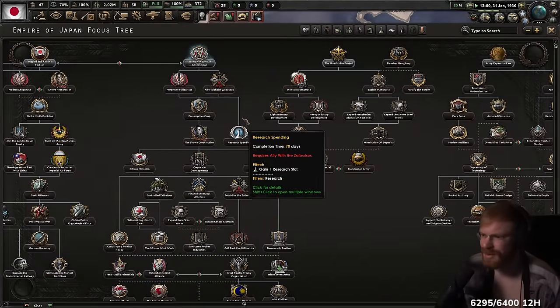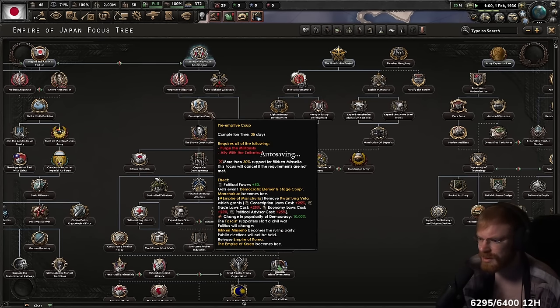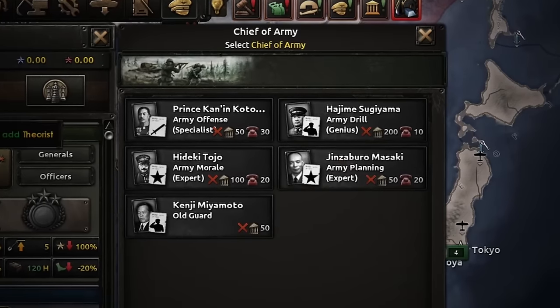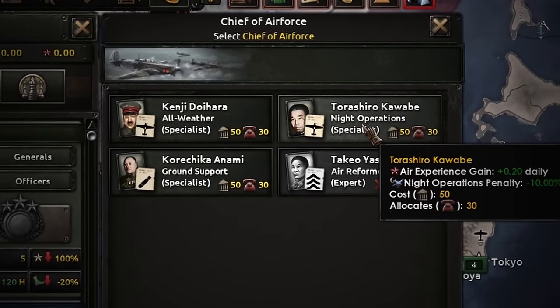You probably rush the research. Zaibatsu, research, remove militarism, and then the coup happens, which is gonna be not so easy. I have to actually micro that well. Wait, a democrat gets no army XP? Hey. Let me get air XP then early on, I guess, huh? I think this one has the most impact.